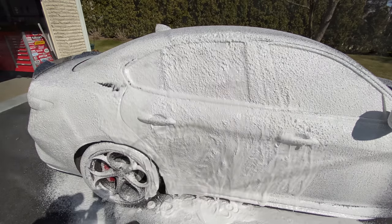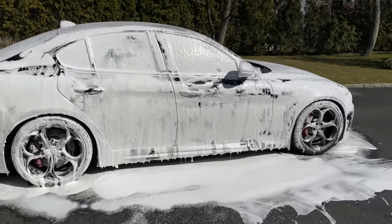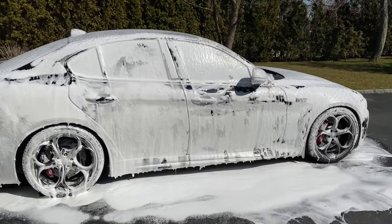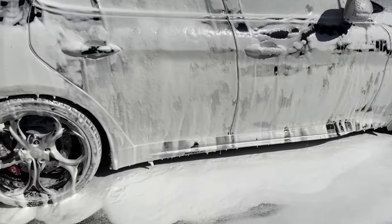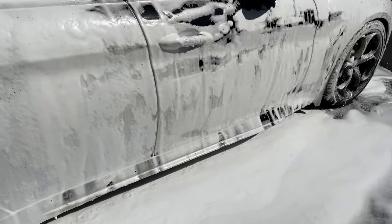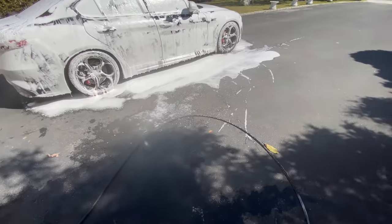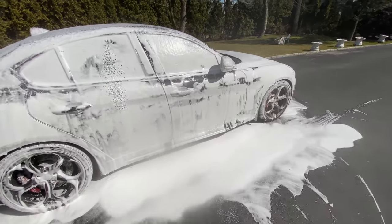So you guys can see it's definitely a bit thick. There's been a couple of minutes and the foam is staying on the car a lot longer, just because it's a bit thicker. And you can see in the foam runoff how thick that is. So I'm going to pull the camera back. We'll hit it again. Let's give it a few more shots, try to empty out the reservoir.